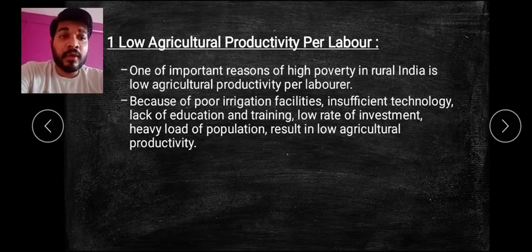Then after that, low rate of investment. Yes, because the farmers were exploited at that time. Only zamindars were left, and zamindars were also paying high tax to the Britishers. After that they were only lacking. So the rate of investment which should have been made in the agriculture sector was very less. The agriculture sector was totally neglected, and because of that there was a heavy load of population on agriculture, and production was low.